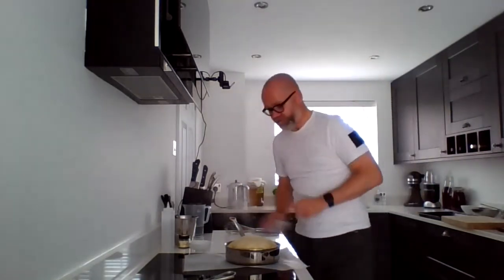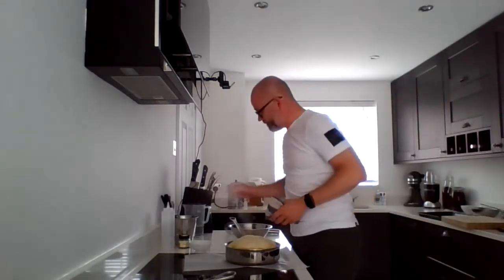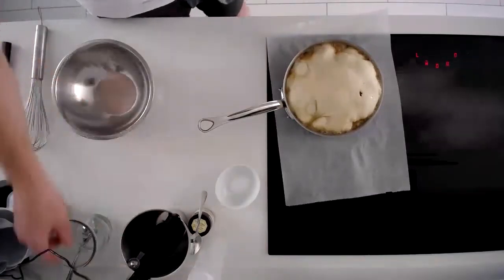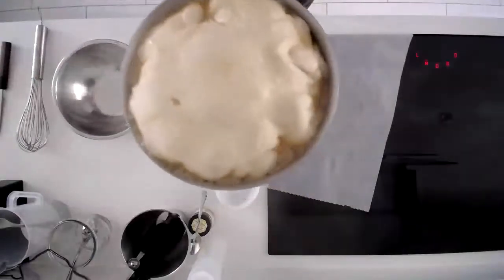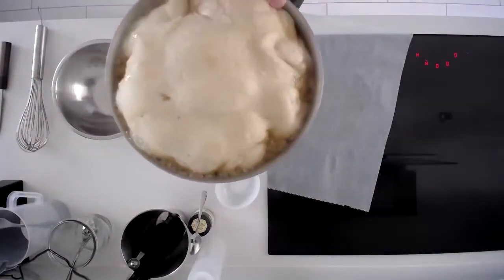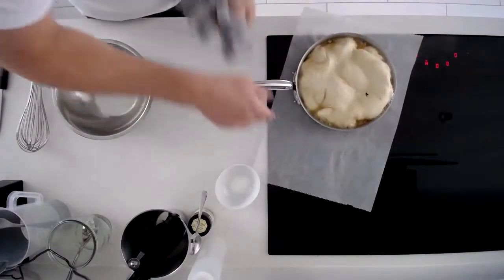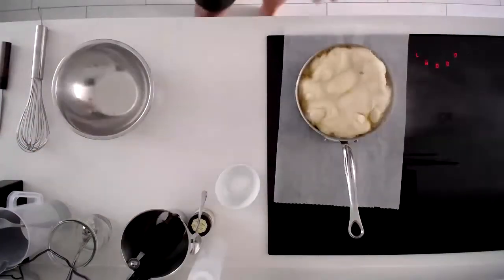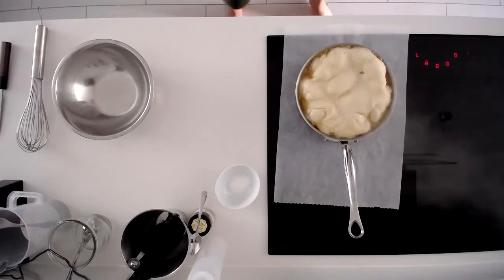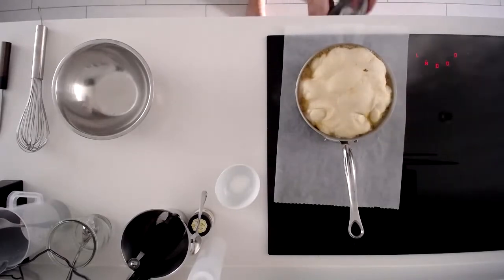Okay, so we're almost here on the stove. It's really nearly there. So it's quite an important stage this, you get the colours right. So again, picking up, see how it's kind of amber colour on that side, almost there on this side, so we'll give it another minute, and then I'll be happy with that. As I'm just moving it around, as you can see, putting the greaseproof paper on top just stops messing with your stove, because caramel sitting on the glass is an absolute bugger to clean. And likewise, if you've got a gas stove, it's even harder. So a really good tip there if you need to save your stove.